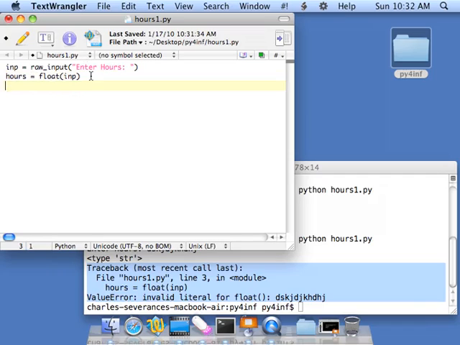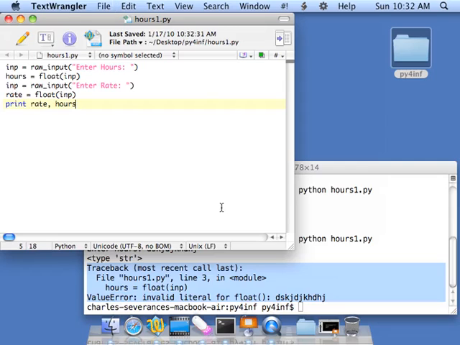Okay, so now I've got to prompt for rate. Well, good programmers don't type if they don't have to. So I'm just going to cut and paste this, and then I'm going to change this to rate. So raw input enter rate, and that'll be a string, of course. Then I will change that to float, and I'm going to put that into rate. And just to be sure, I'm going to print out rate, comma, hours.